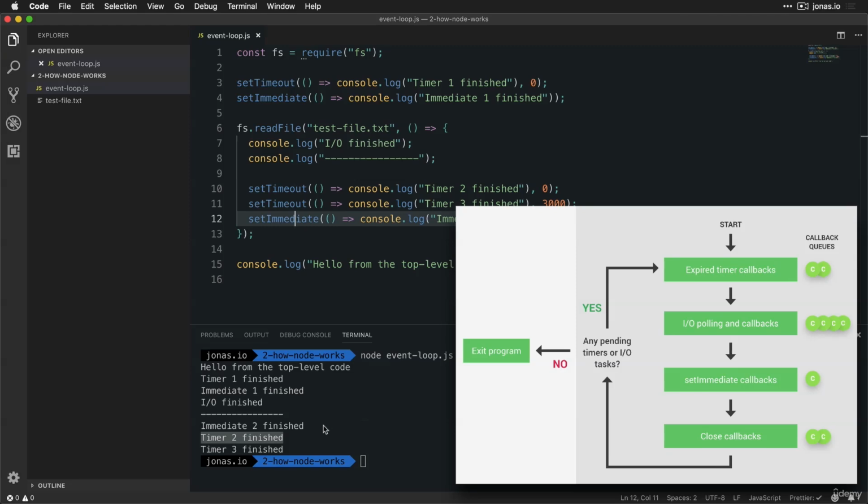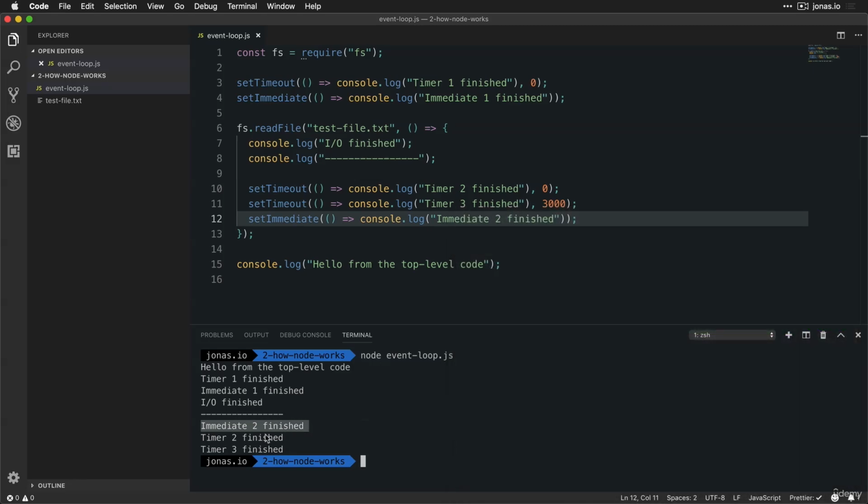But if we scheduled a callback using setImmediate, then that callback will actually be executed right away after the polling phase and even before expired timers, if there is one. And in this case, the timer expires right away, so after 0 seconds, but again, the event loop actually waits, so it pauses in the polling phase. And so that setImmediate callback is actually executed first. So that is the whole reason why we have this immediate here after we have the timers. Okay? And I know this sounds very confusing, and I completely agree, but really that's just the way Node.js works.